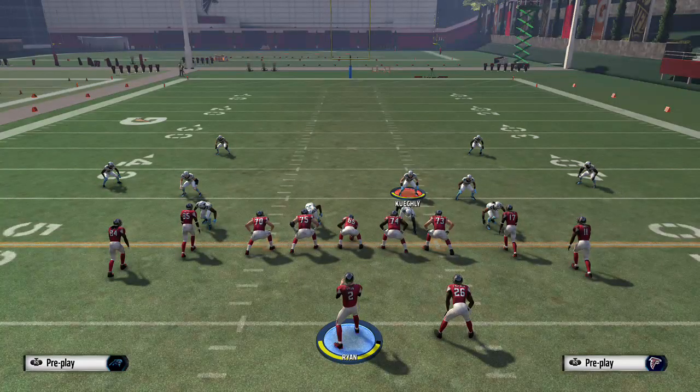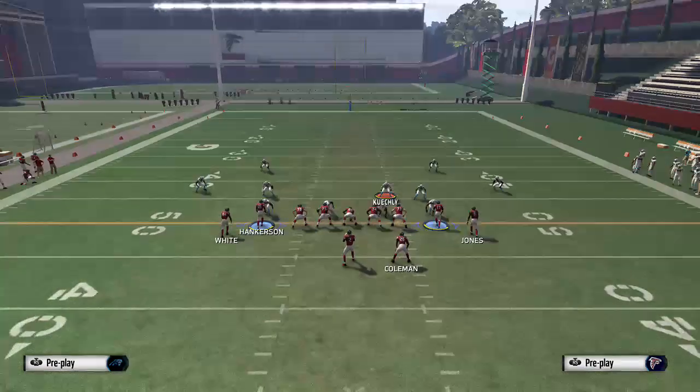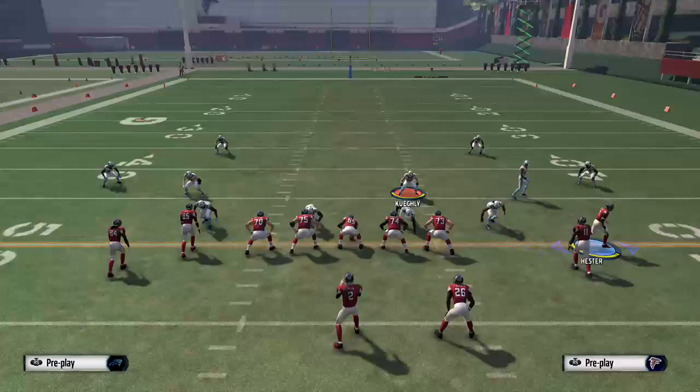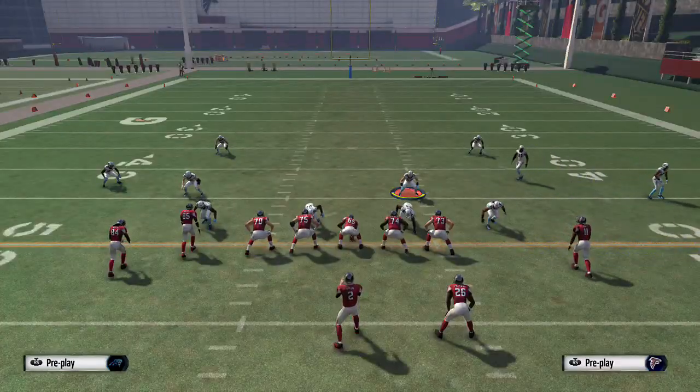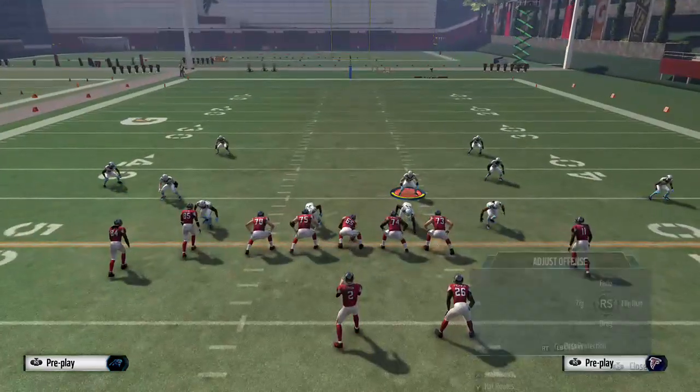Okay, so let's go ahead and show you the rest of everything around it now that we've seen that play. Move this guy over. Put the B on a fade. Put the Y on a streak. And X on a slant. Okay, so here it is.